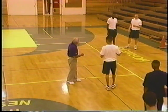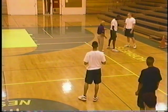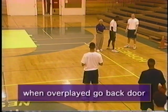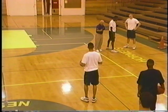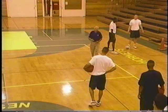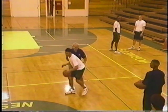So in the event he would go back door, because this is what he's going to do. Every time he's overplayed, he's going back door. Right? So it's not how fast you do that. It's the way you set it up, all right? So we had a crossover, and now just go more slowly in here, and then reverse your dribble, throw it and cut.